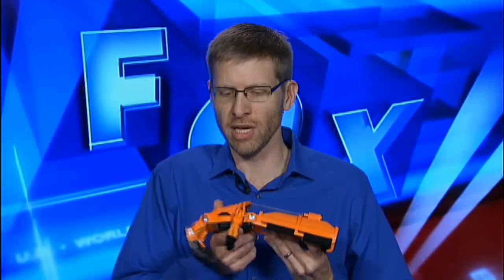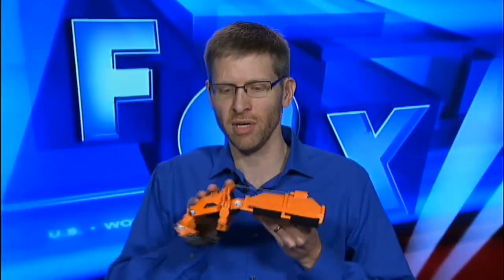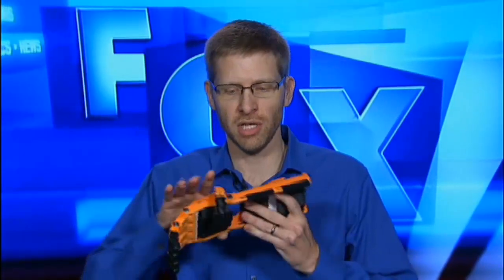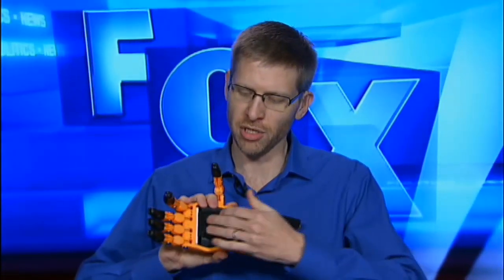Very interesting. You have a version of it right now with you. Can you show us? Yeah, this is an example of one that I printed. By moving the wrist, it causes the fingers to flex in because of these tensing cords up here, which can be adjusted. So it's an entirely mechanical design that would fit around somebody's arm and around the remaining part of the palm, and they would use the wrist to operate it. There are other designs for people that might not have a wrist — that might need something that's elbow-activated, for example. It is an entirely mechanical design, so that helps to keep the cost down and makes it easier to produce for people.